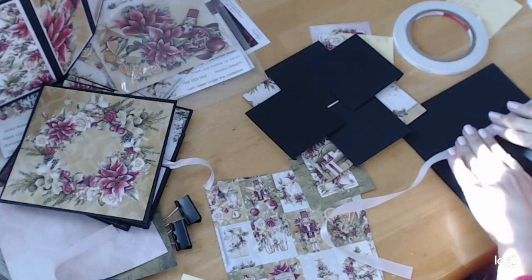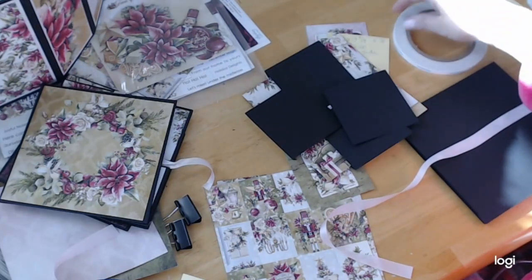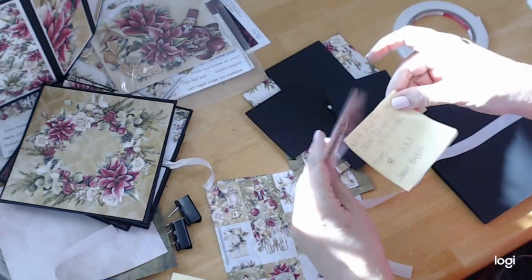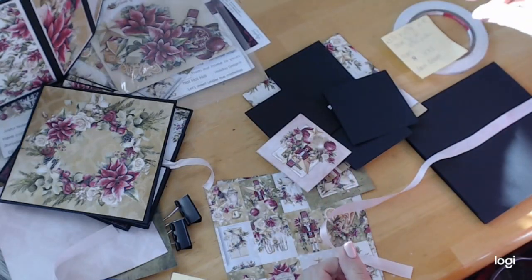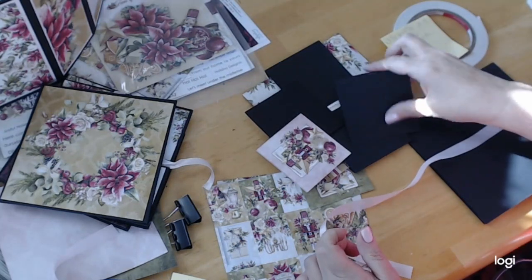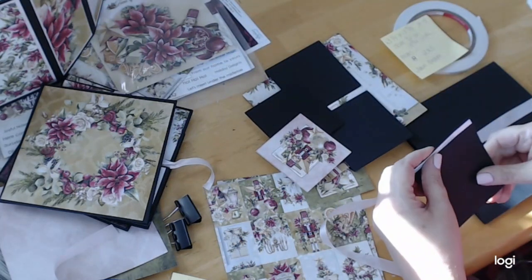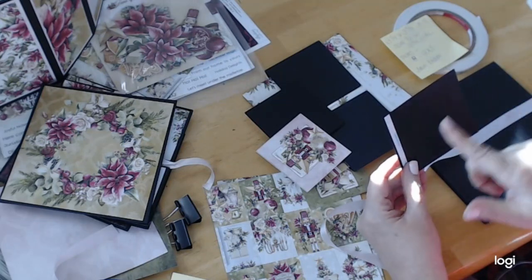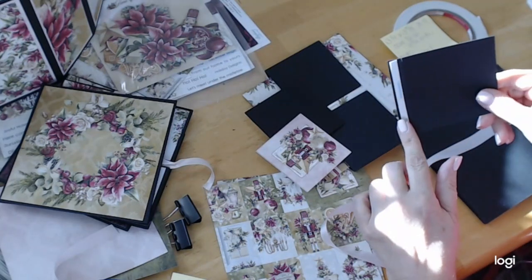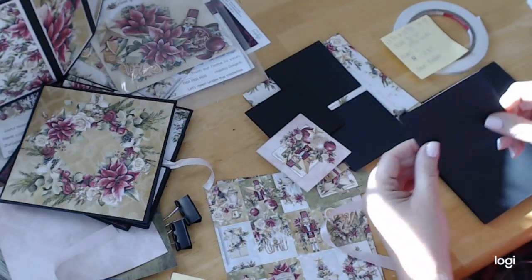Okay. Now next, we're going to use these pieces. We're done with this one. Next, we're going to take 3¼ by 3¾ pieces, and we're going to make 4 of them. When we score them, we're going to score them on the 3¾ inch side at 1/2 inch. And so this is going to give us our flaps.